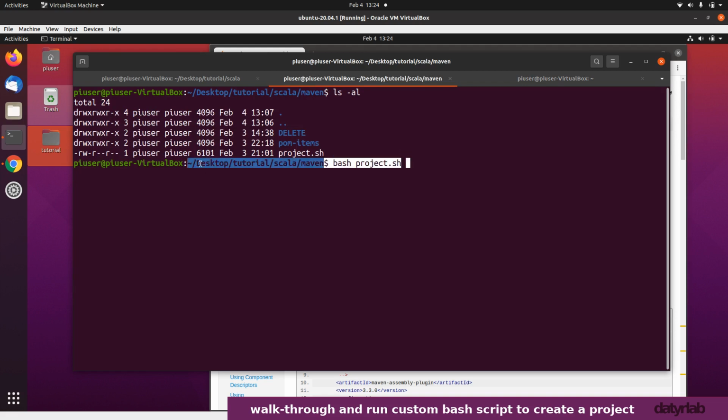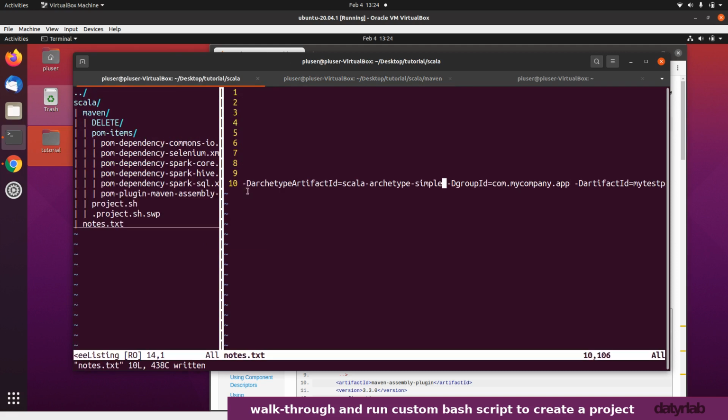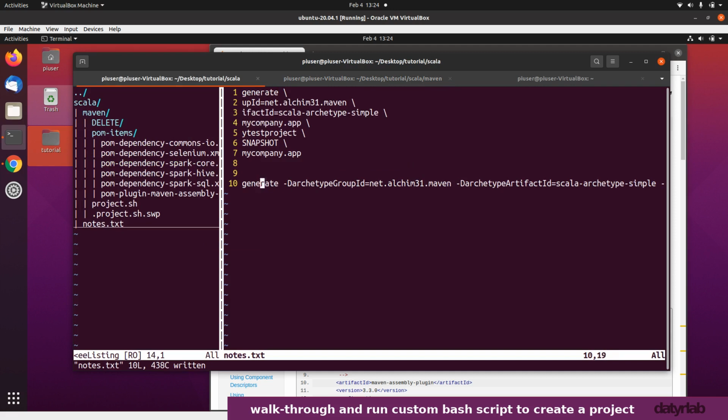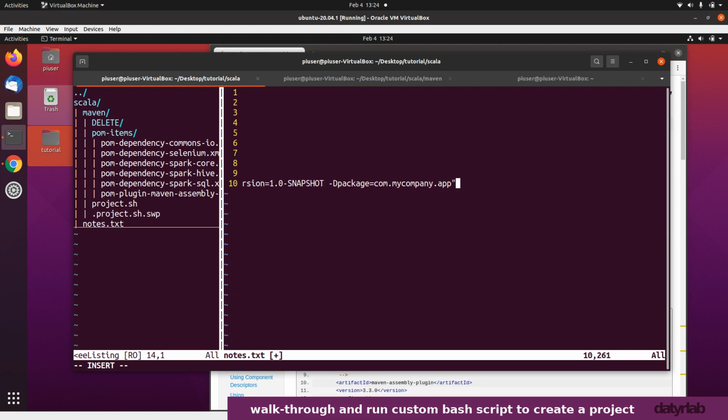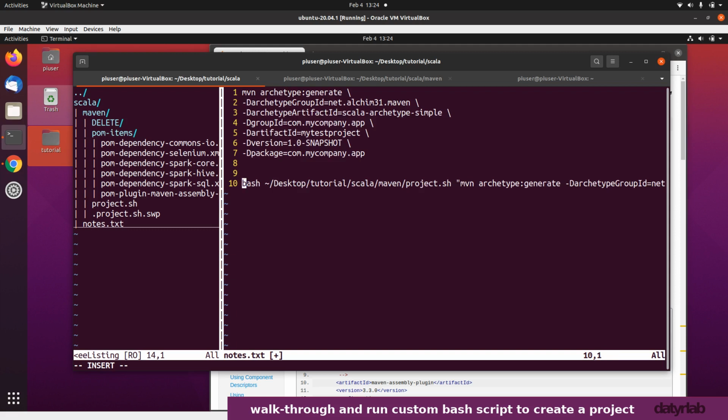So instead of doing that, let's create the whole string in here. Okay, so this is the command that I want to run, and I just want to put some quotations around that, and I think that looks good.